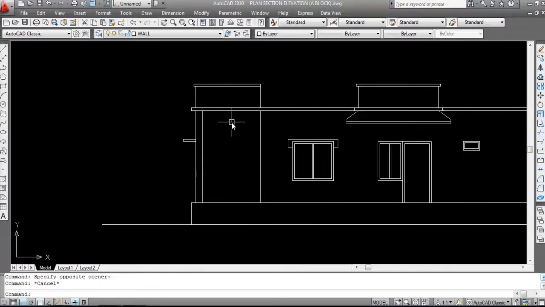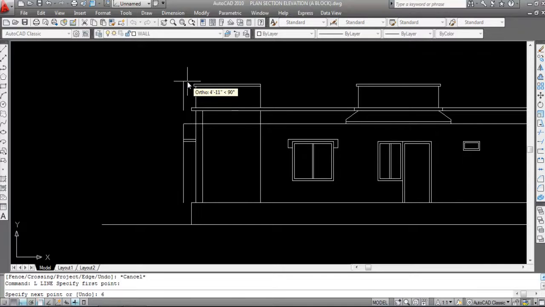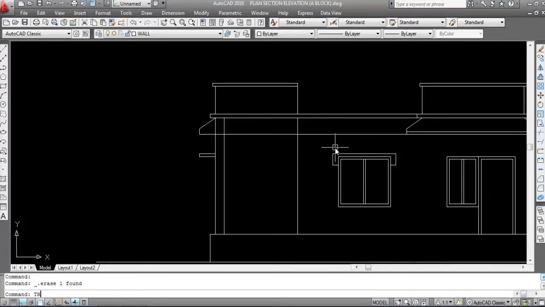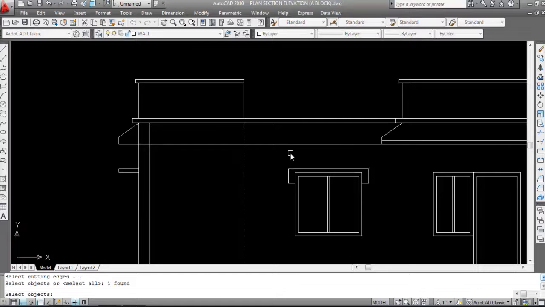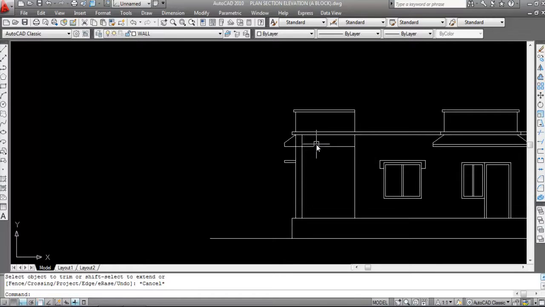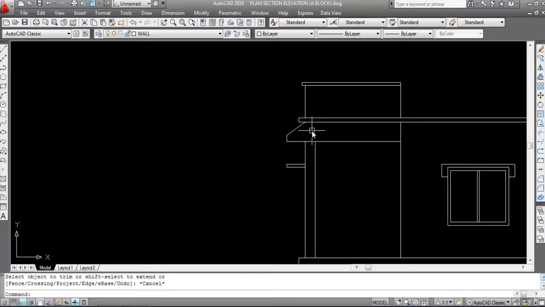Now here we need to make the slope also. So give offset distance 1 feet and 6 inch. Select this line and click. Again select this line, click to this side. Now extend this line towards this. Now L enter. Now specify first point here 6 inch. Now close this with this point. Now trim all the extra lines here. Trim this. Here due to the slope we cannot see this length. Trim this, trim this and trim this. So due to this slope we can't see this much length.